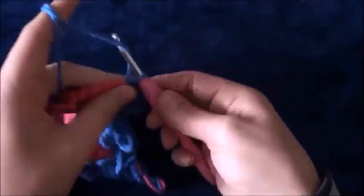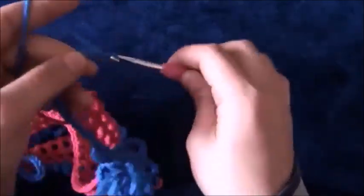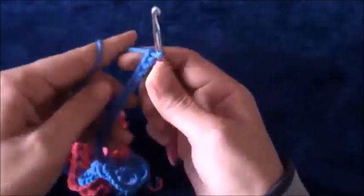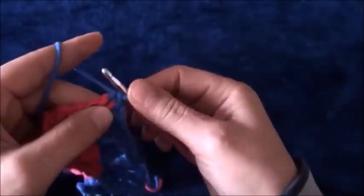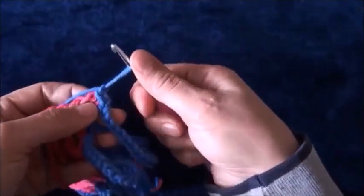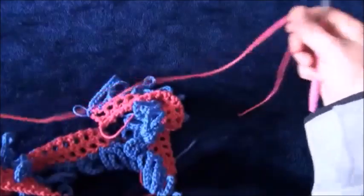Now to finish row three, I will chain 20. Then right here through this third turning chain, I'll make one single crochet. Through the same chain I'll make a slip stitch, then I'll chain one and I'll cut this yarn. So this completes row three.